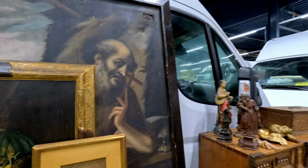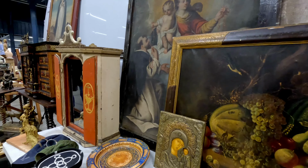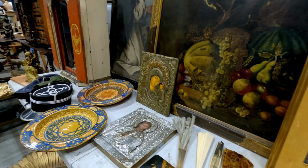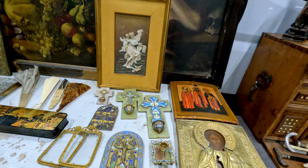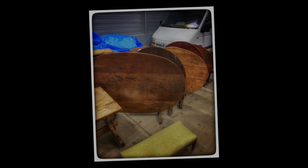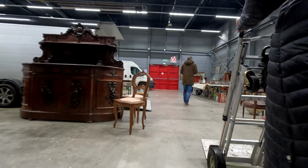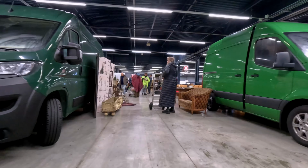I could definitely see the Italian antiques and the sort of reliquary idea being definitely something that we could put together as a whole look. I can understand exactly why you like it. Oh, these used to be such a good money spinner, the vendange tables, that flip up for wine tasting at the vineyards, but I haven't bought any of those for a couple of years now.